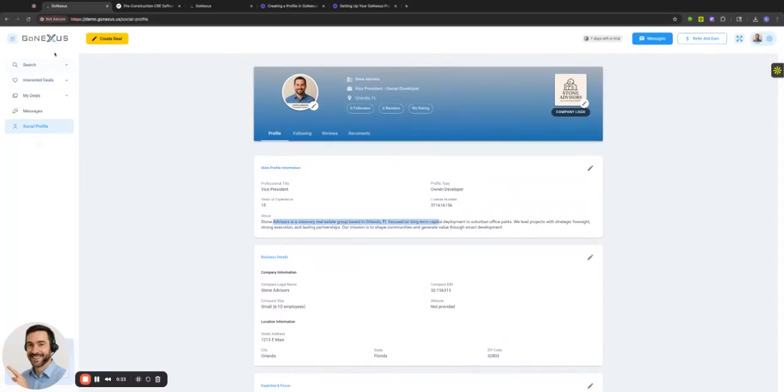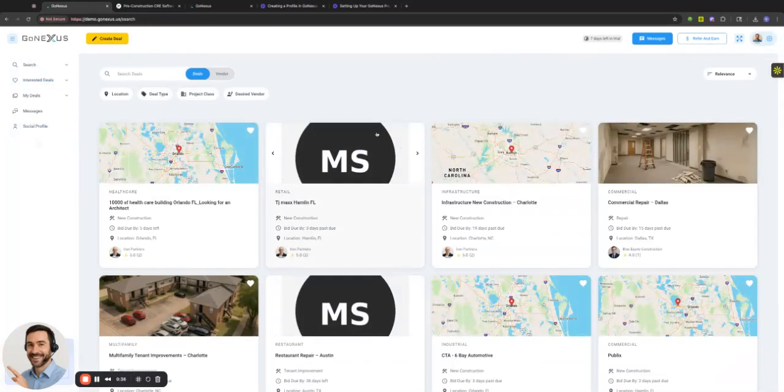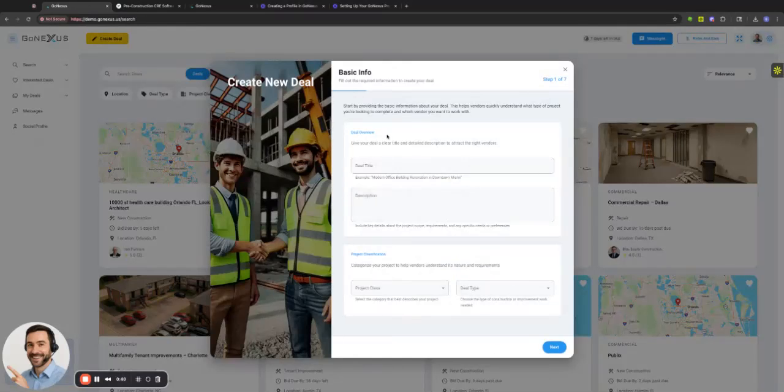Now we're going to walk through how to actually create a deal. We're going to create a deal. This particular user is a commercial real estate developer that particularly focuses on the office side of things. So it's a pretty simple step-by-step where we just enter the information of our deal. So the first thing is we are going to actually go in and enter what deal are we doing. So we're going to do an engineering suite build out located in Orlando.